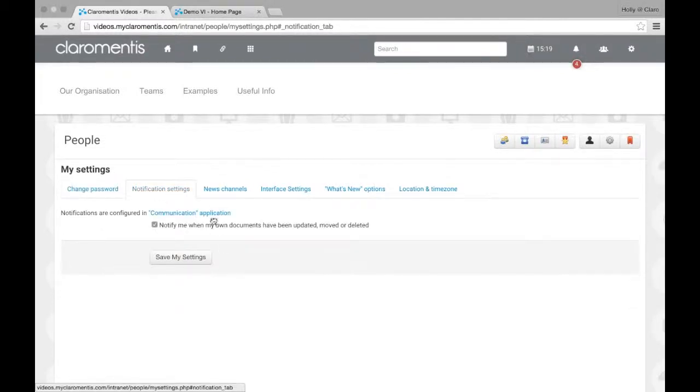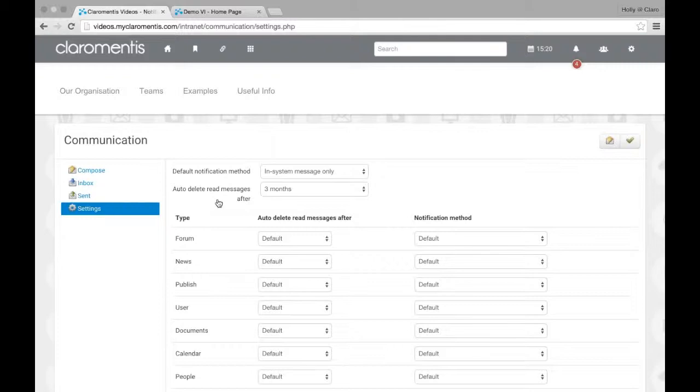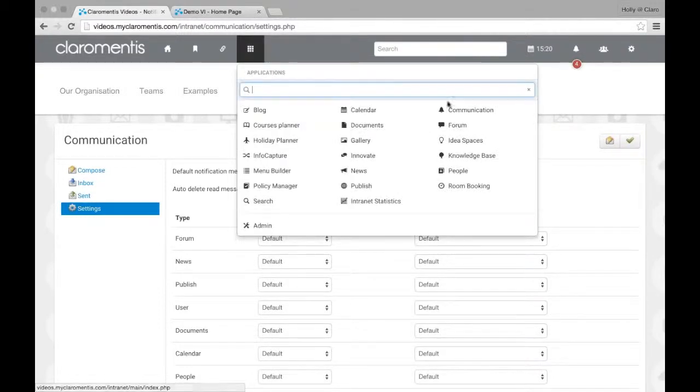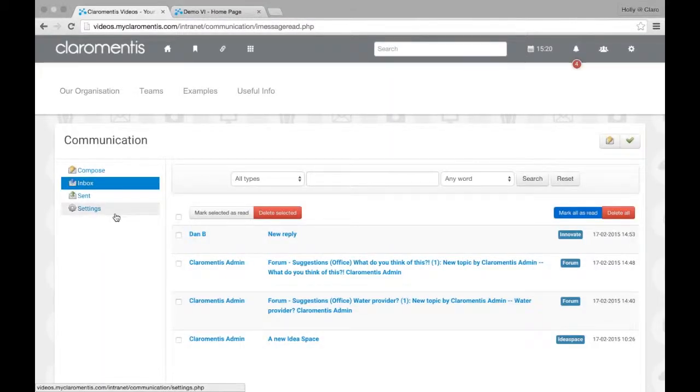And this will take you to a link to the communication application. So all of your settings and all of your notifications from Claromentis are controlled on an individual basis in this area. So you can either go to My Settings, Notification Settings in here, or you can go to Communication and then click on Settings down here, exactly the same place.